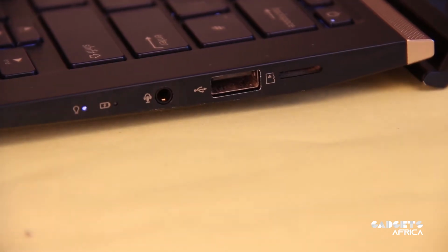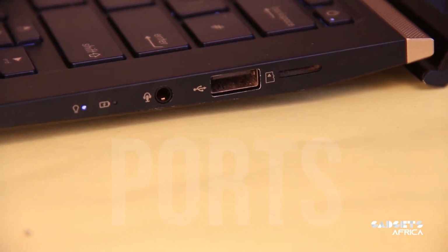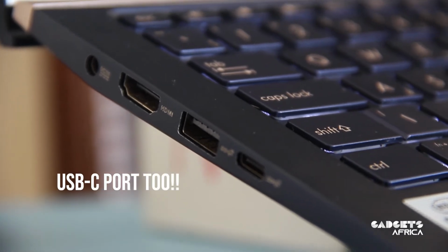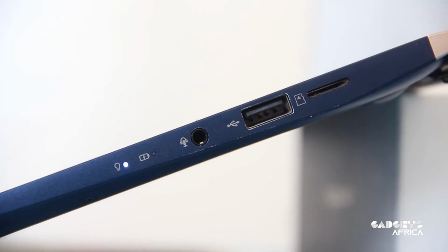Next up is the ports on this device. So far we have an HDMI port, a charging port, two USB-A ports, and a micro USB port. We have a headphone jack as well.